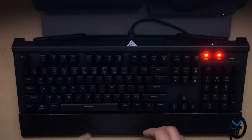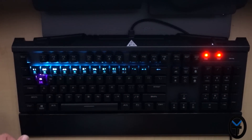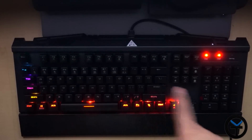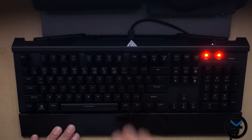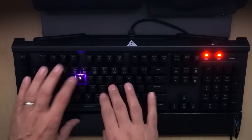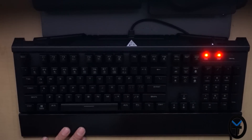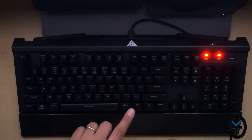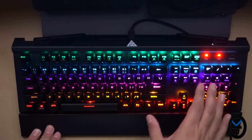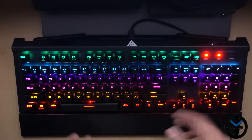The next lighting effect is slightly different from the snake — you notice it spirals into the center, where the other one was going up and down. You can still customize the color on it. Then we go into individual keyboard lighting — it lights up keys, leaves them on for a second, and then they go away. You can control the speed on that. The following effect is more of a trippy, wavy look that just keeps going. You can control the speed and brightness — make it go faster or slower.